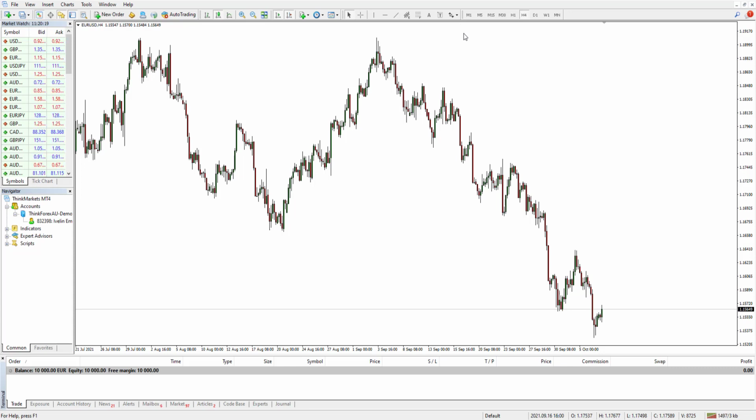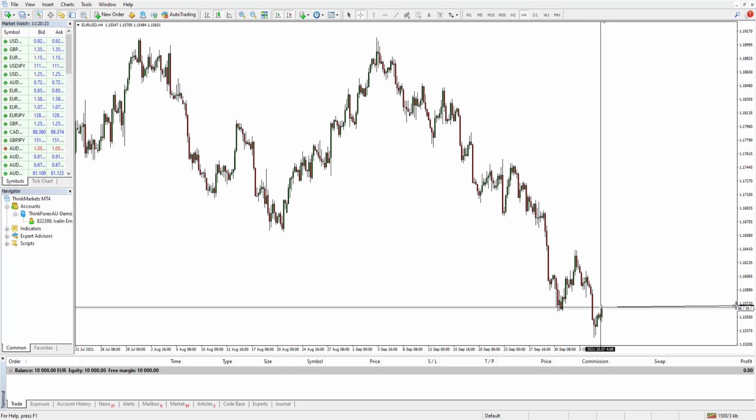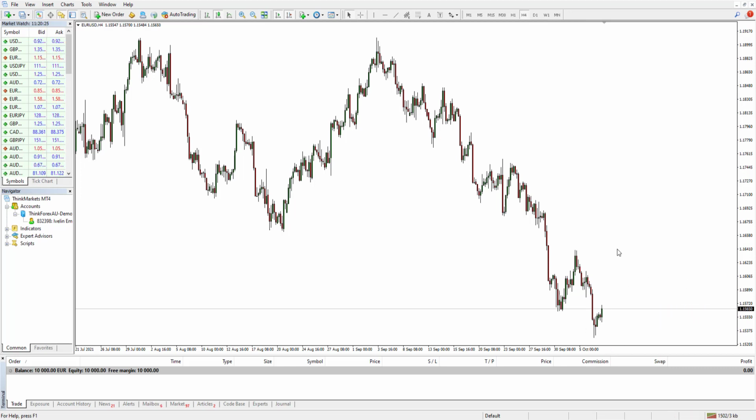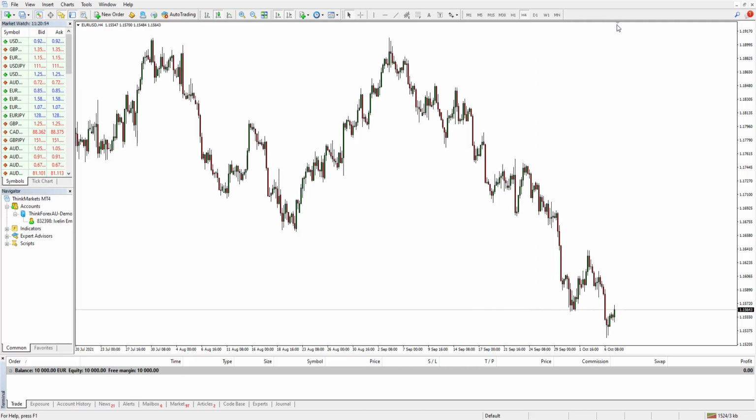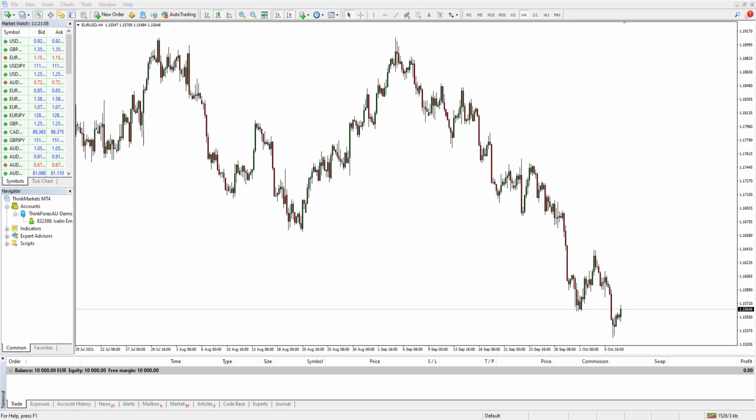Okay, so whenever you're looking at the chart, if you want to have a bit more space right here, so you can forecast future price movement, you can grab this little tick that you've got right here. Don't know if you're able to see it, and then you can just drag it to the left. And as you can see, this is just going to open this space a bit wider, letting you have a better vision for future price action. I like to have mine like this. I think that's good enough. Right, so that's all done.